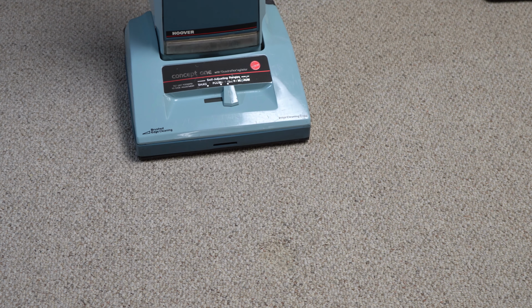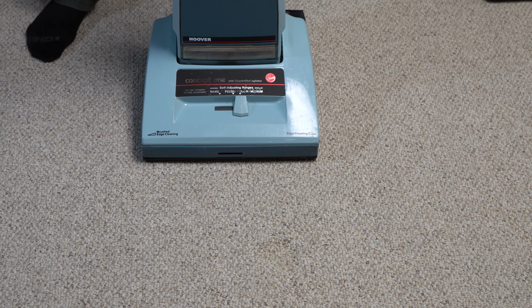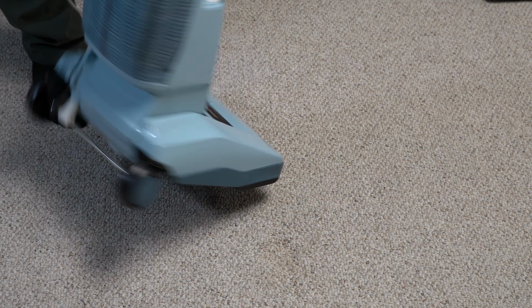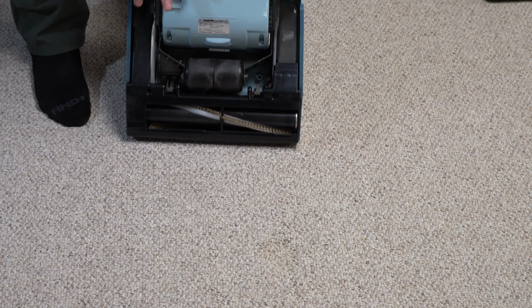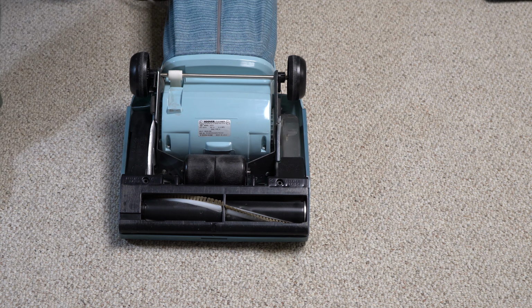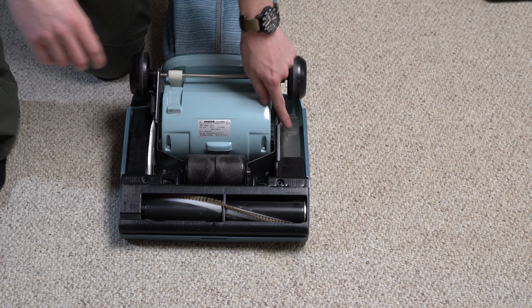I think what's interesting is even though this is a side feed suction machine, you saw the salt come into it through the middle because it is distributed really well. The chamber in this machine is actually rounded, so it distributes the air properly. Really kind of cool. Again, would have been super advanced for the time. Yeah, you can see the side feed suction there.